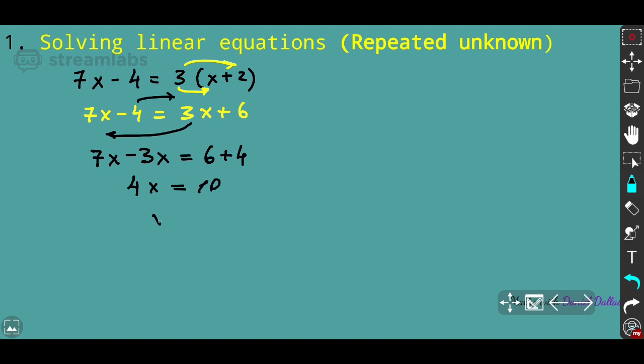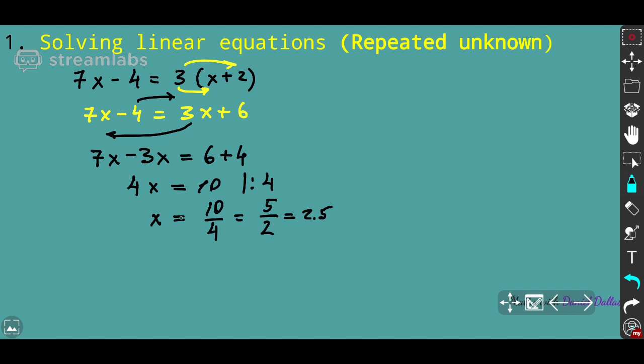How to find x from there? You just simply need to divide both sides by 4. Okay, so that's why you'll have 10 over 4. So if you like, you can start canceling. If this is a mental assignment, it means you need to accomplish it without a calculator, but no problem. So you can do that. You can cancel 10 and 4 by 2. You're left with 5 over 2, and now obviously you understand that this is 2.5. Okay, all right, so next part. So that's the solution.